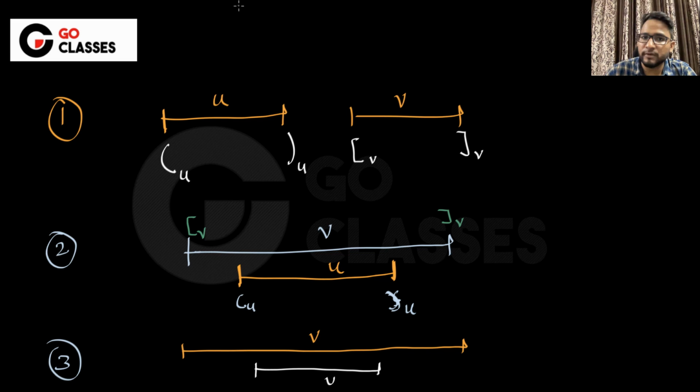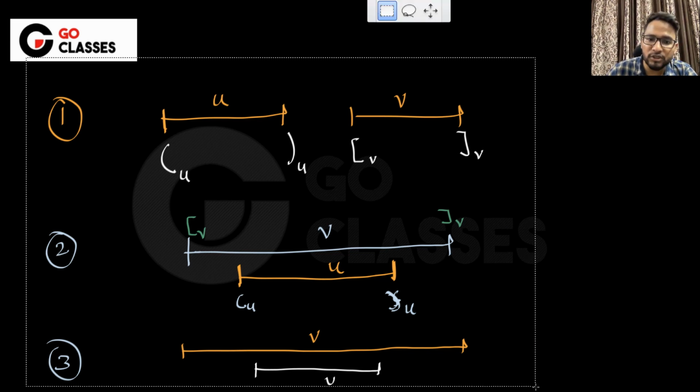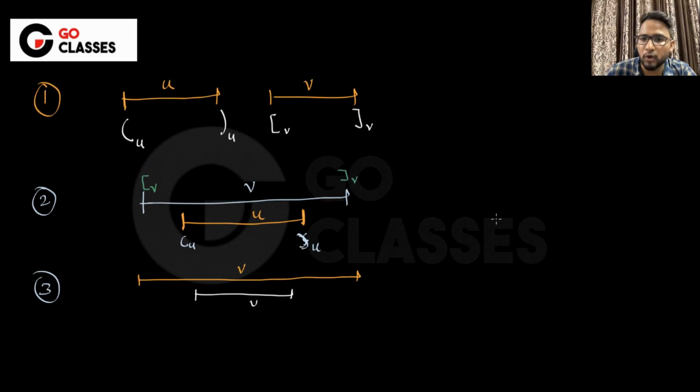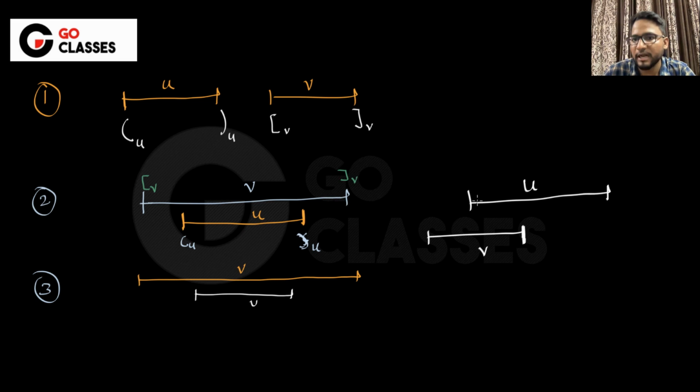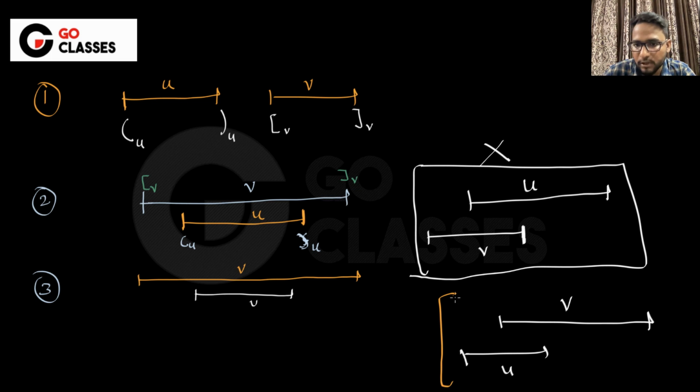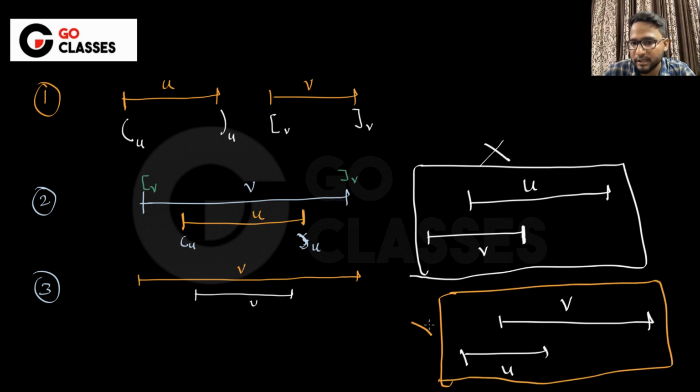And what is not possible? So these are the possibilities. Let me just tell you what is not possible. See the possibility which is not possible, something like this. So if I ask you, is this possible, which means this is start of u, this is start of v, end of u, end of v, like that, is this possible? You will say no, this is not possible. Similarly, if I ask you about this, maybe let me just reverse the roles of u and v, then you will say it is also not possible. So these kinds of intervals are not possible. Neither this is possible nor this is possible, and these intervals are possible.